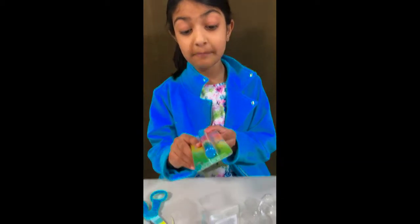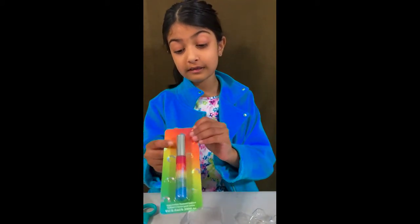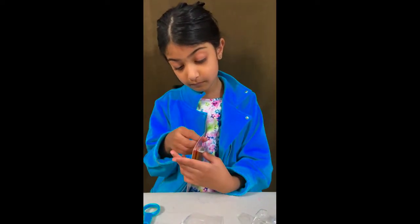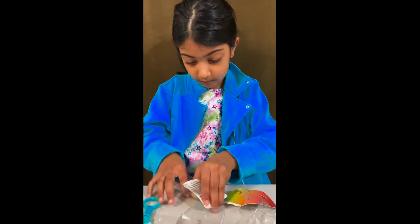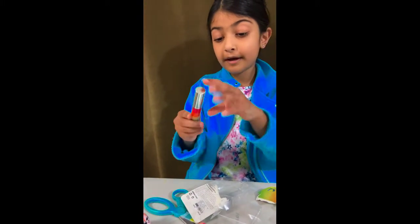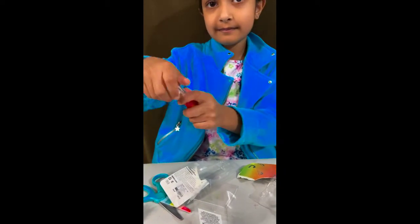So the next one is this rainbow one and I really like rainbows — it's like my favorite thing in the whole world because rainbows are so colorful, so why don't we start opening this one up. So this one is kind of big but it's rainbow and it's kind of like a twistable. Twistables are kind of like — you can take them out and then put them back in, so you can put them on your lips.